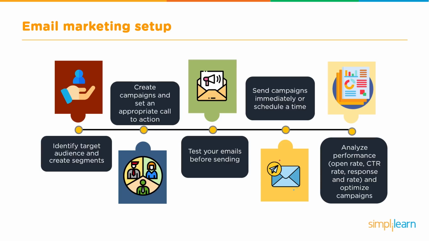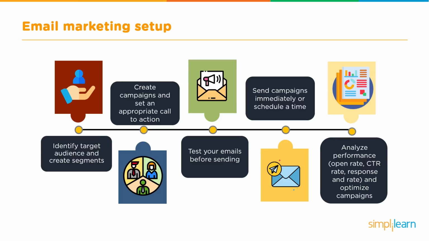Then we want to create campaigns and set an appropriate call to action. Okay, so what is it that we want to say to this segment of users? Then once you create that campaign and set up the messaging and call to action, we want to test the email before we actually click send. This is a very important step. Test that email before we send.